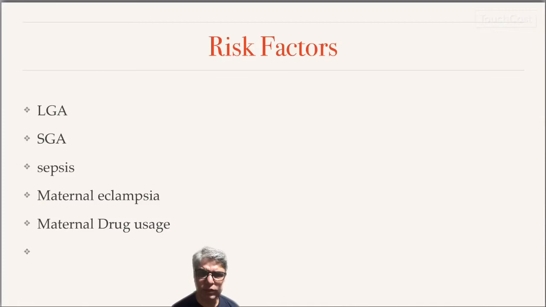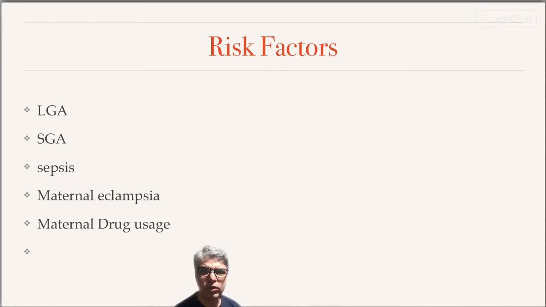Now, infants who fit in the too small category include infants who are small for gestational age, less than 10th percentile, and those who suffer from intrauterine growth retardation, and those who were born prematurely. Infants who suffer from sepsis and infants of mothers with eclampsia or a condition like chorioamnionitis are also at increased risk of hypoglycemia. Maternal labetalol use, asphyxia, and late preterm exposure to antenatal steroids are additional risk factors.